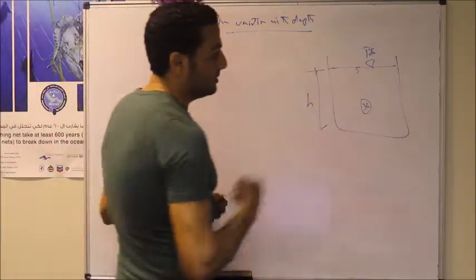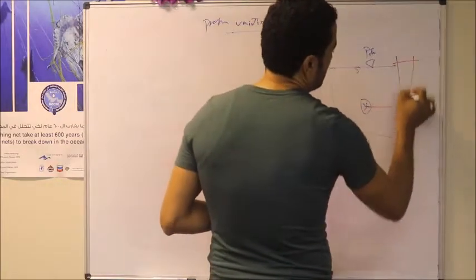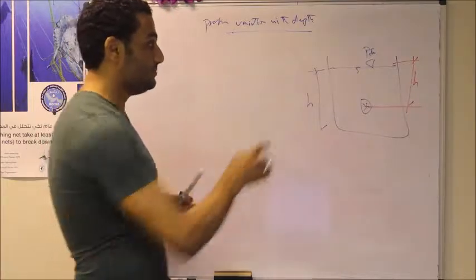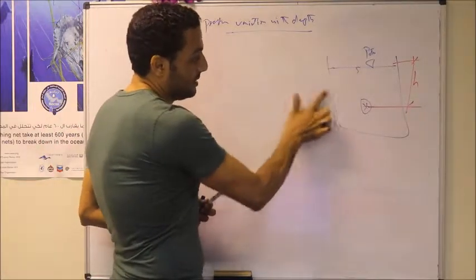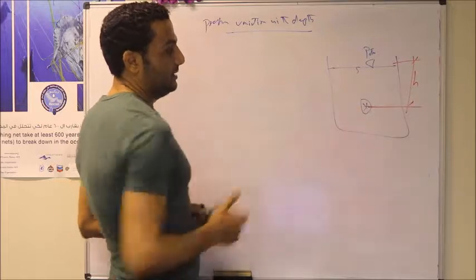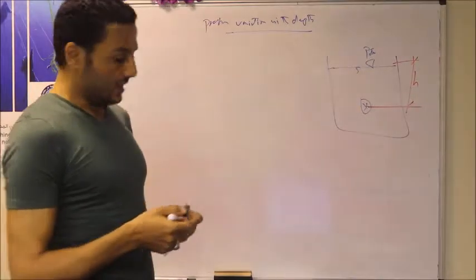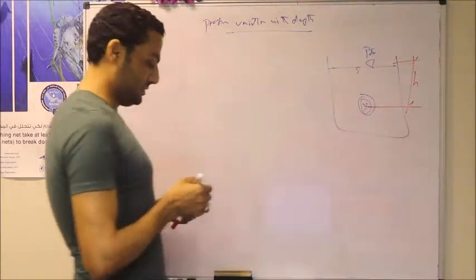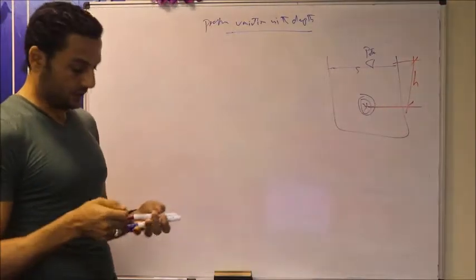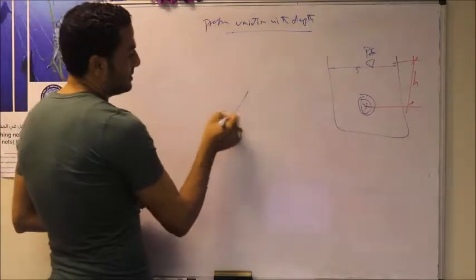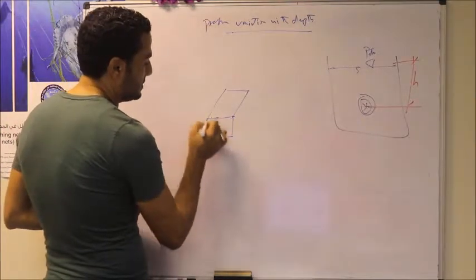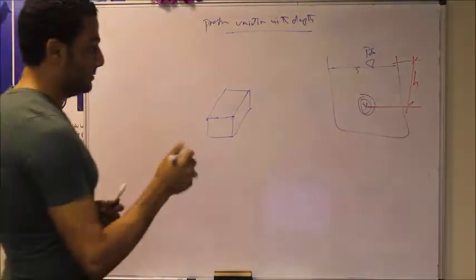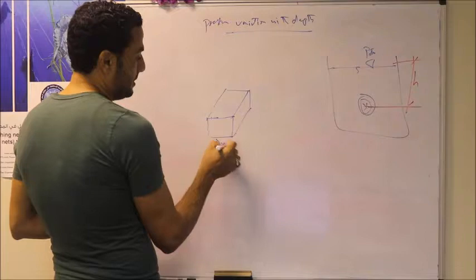So let's select a certain point here. This point exists at a certain height from the surface of this fluid. Let's consider this one. So this point is at a depth h from the surface of this fluid. Let's take this point outside and see what forces are acting on it. So let's consider the 3D representation of this point, this infinitesimal element. This element has a dimension, let's say this is delta x.